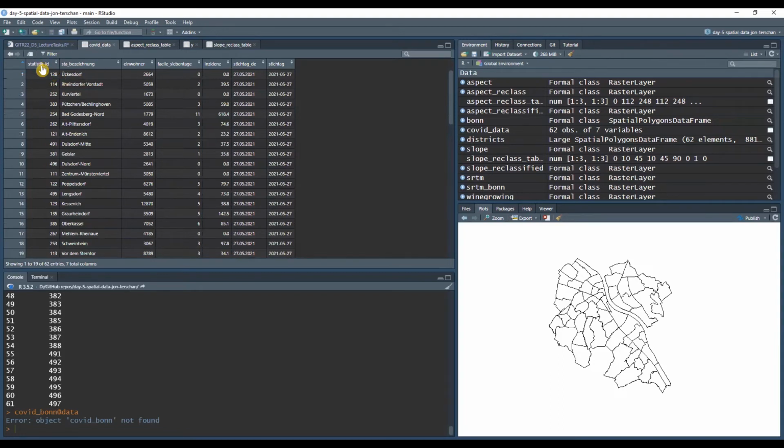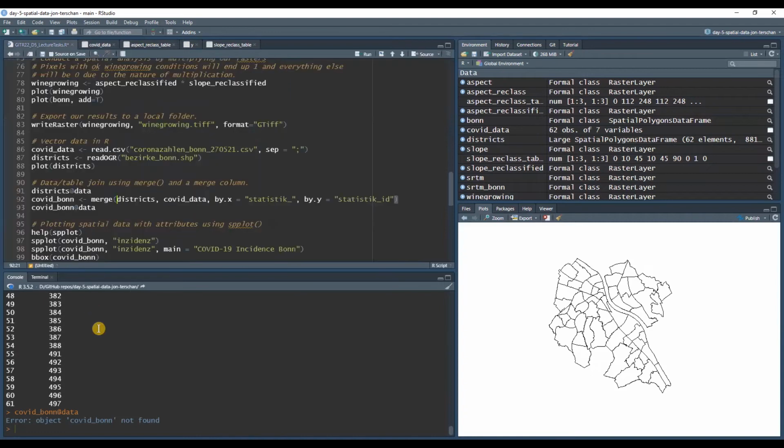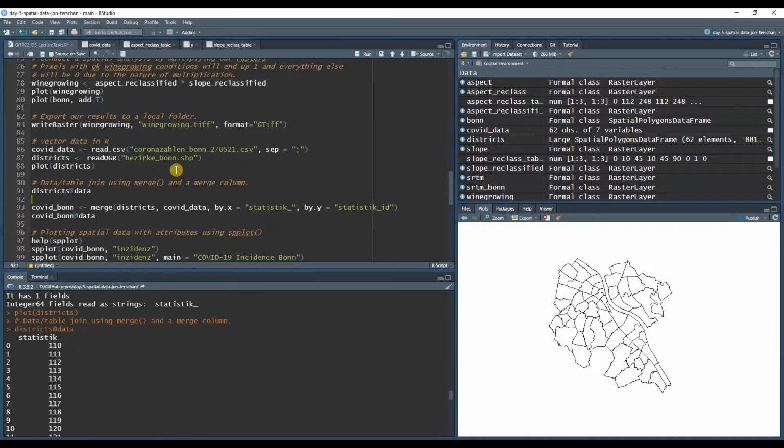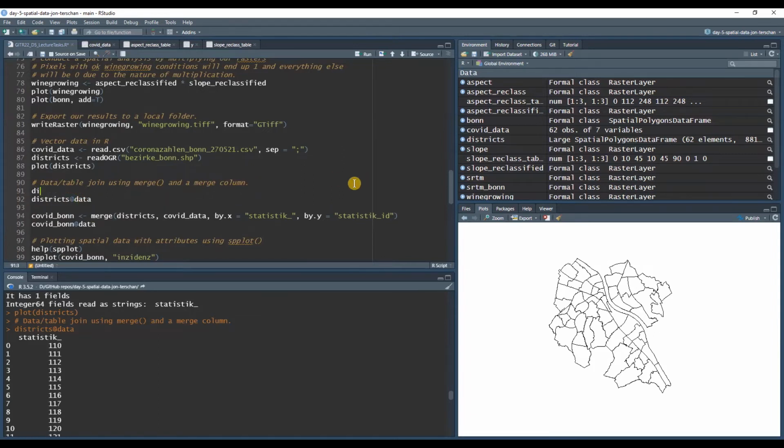And this statistical ID, I said before it wasn't relevant, but apparently it is. We use this column here to perform our table join because we have the same statistical IDs inside of our districts data set. And this is a new way of referencing a data frame with the @ sign.